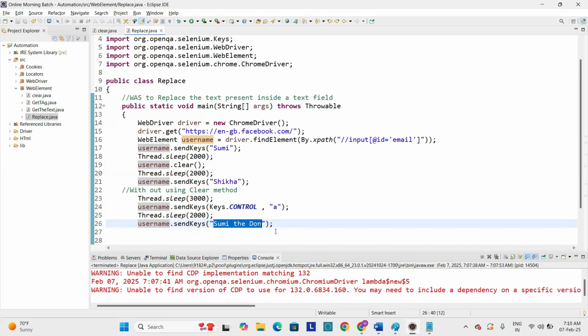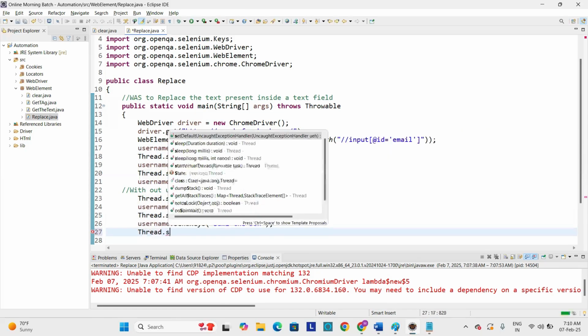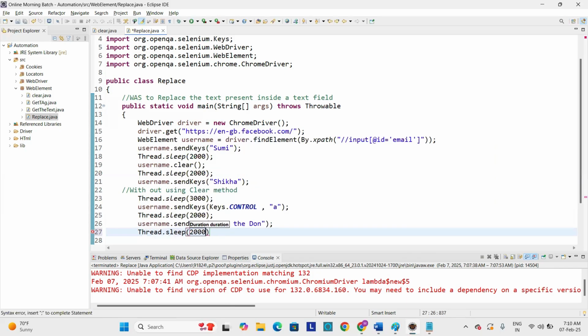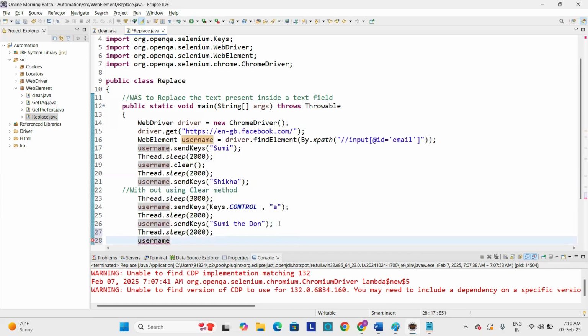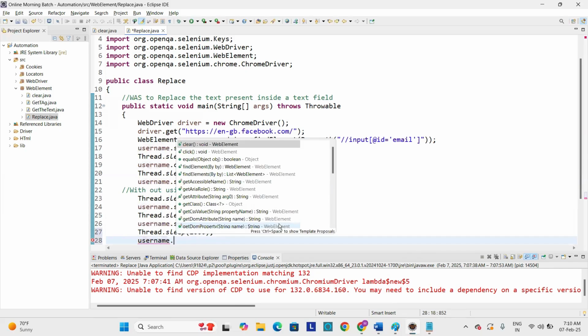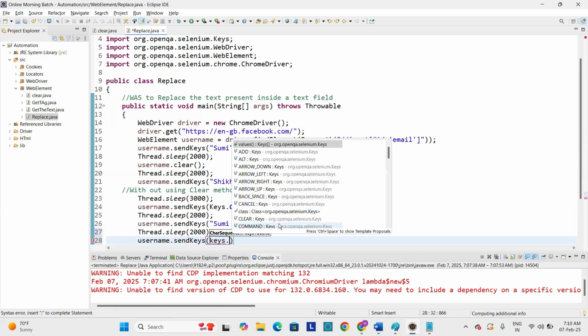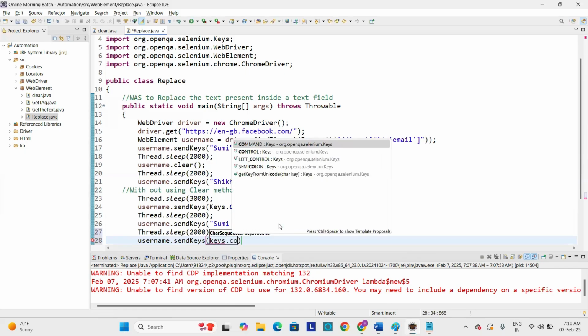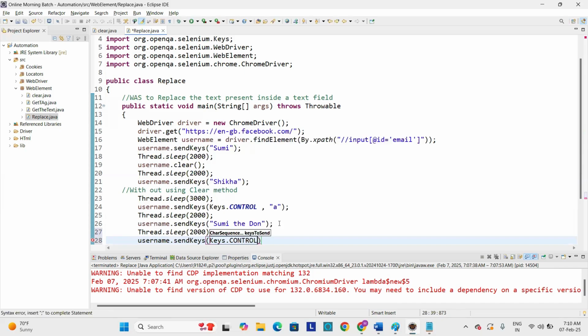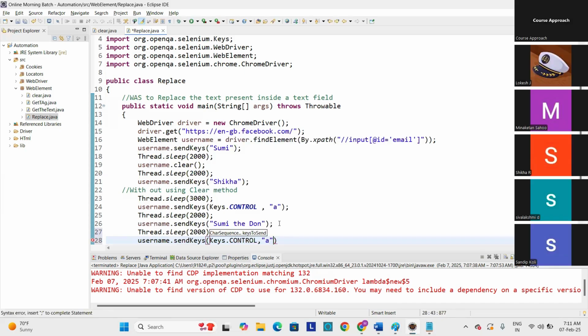Can we use any other key also? I'll show you that. I was about to show you. Like I want username dot send keys, I want to delete everything. Control A, that means first I have selected all.